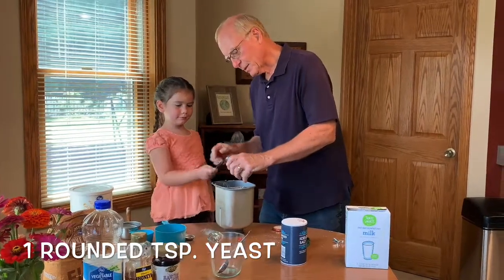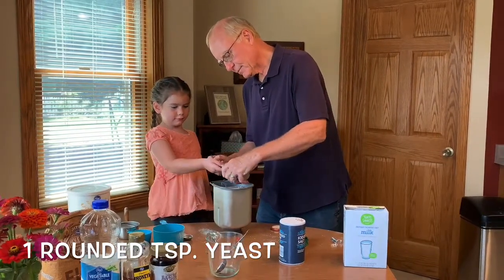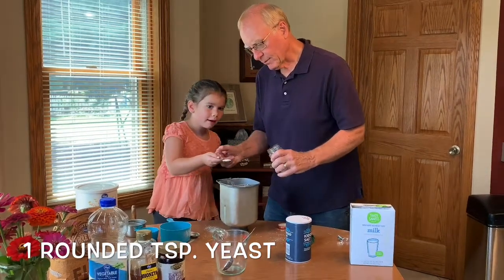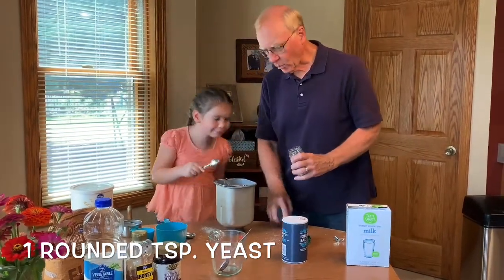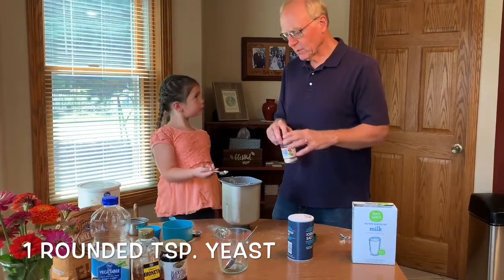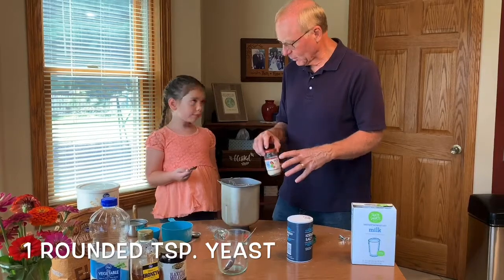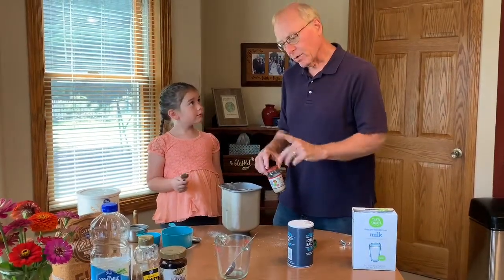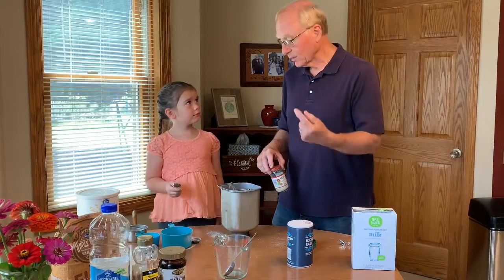If you want to dip the teaspoon in there, you want me to do it? And shake it off some. There we go. And put that in. And you know why we put the yeast in last? No. Because if you put the yeast in the liquid, especially warm liquid, it's going to start working right away. But we don't want it to work right away. We want it to work in a little while.